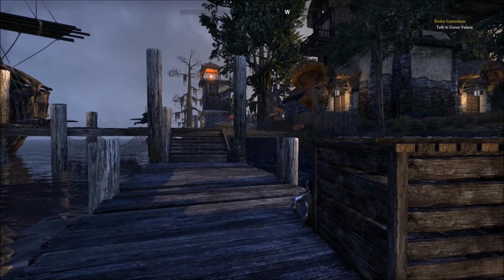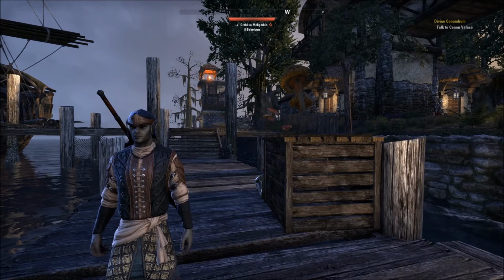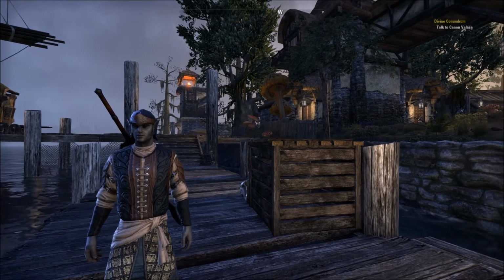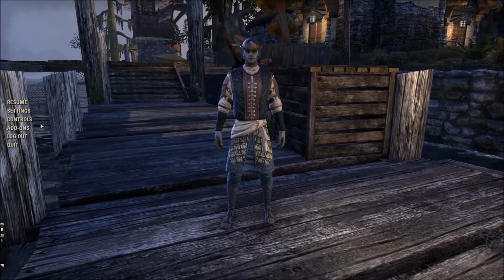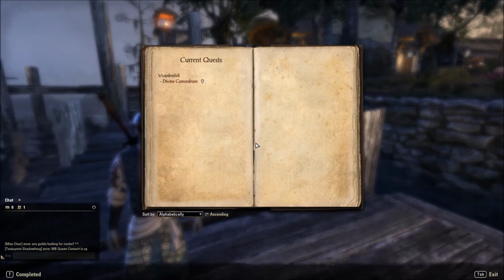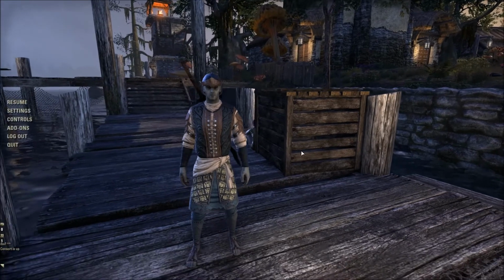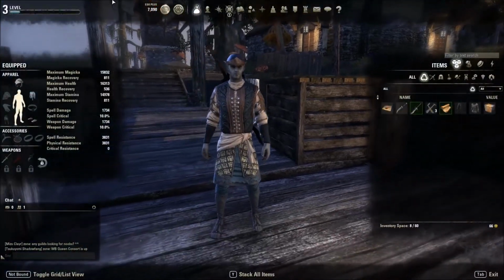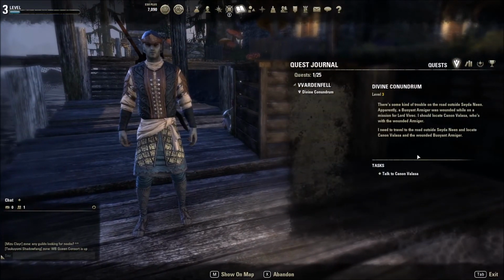It's really nice. It's actually the newest add-on that I've installed for this Let's Play, and so far I'm absolutely loving it. Next add-on, Harven's Quest Journal. That is one of my favorite all-time add-ons. It replaces your normal Quest Journal, which is this.